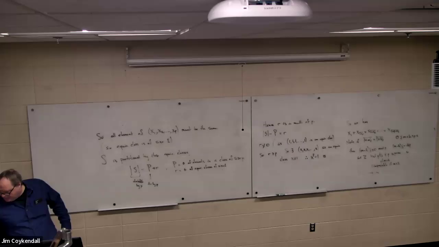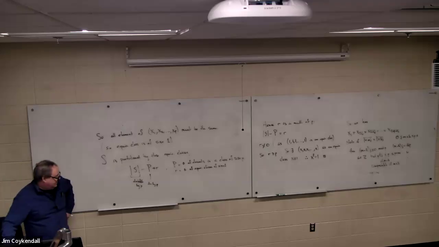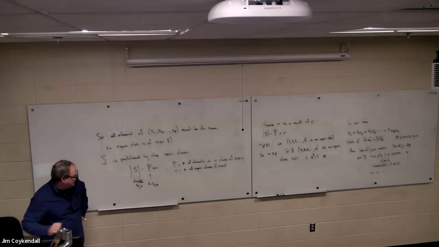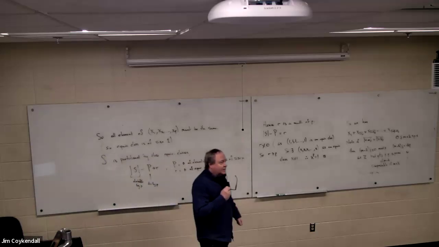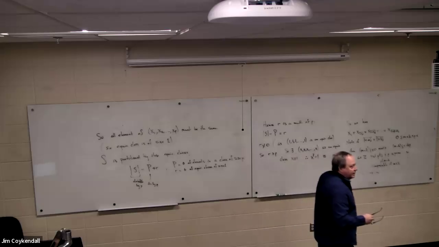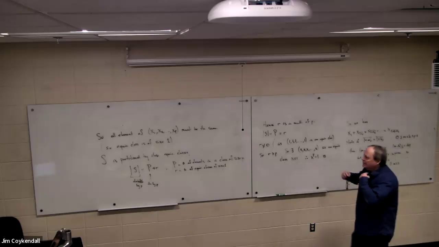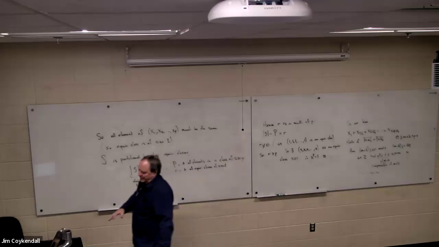if you have any group of order n and you have a prime P dividing the order of the group, then there must be an element of order P. There's no guarantee for any higher power of P or anything like that. Well, what we will find out soon, so this is a bit of a spoiler alert, is if you have a prime power that divides the order of the group, then there is a subgroup of that prime power order. But there's no guarantee of an element of that order. Okay, any questions on that?